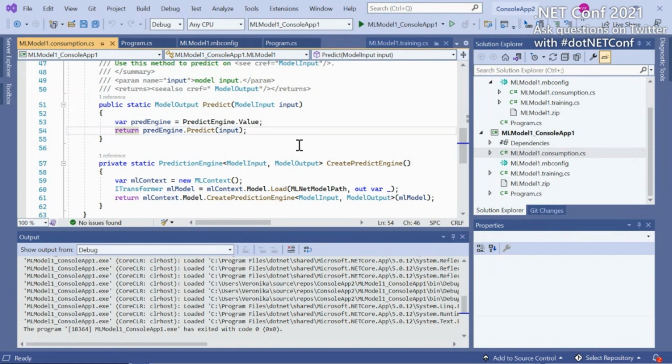In this scenario, it's sentiment that we are predicting. But if you're using other types of models, other types of data, you'll also have your model and those files, and you'll also see a sample console application or web API that you can check out and see how it all works.